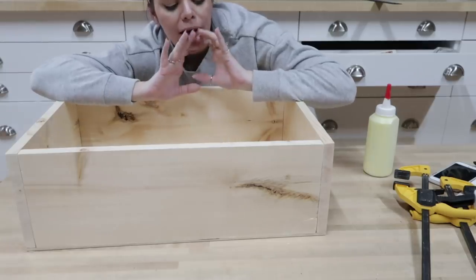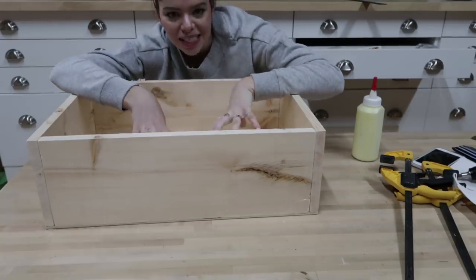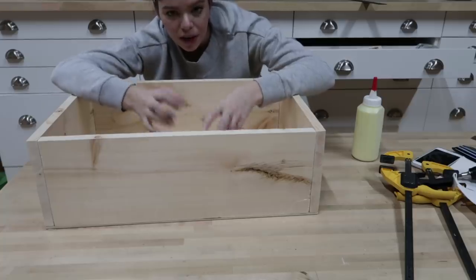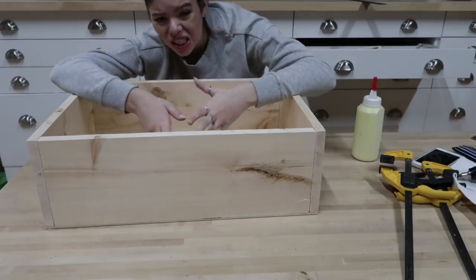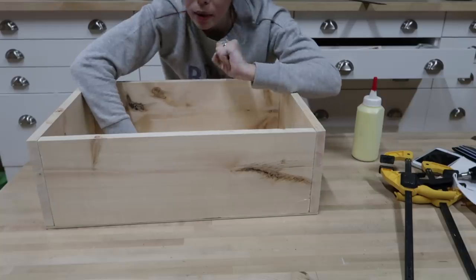But now onto the part that I'm not so sure about, and that's the little insert piece that's gonna keep everything organized. I'm realizing I could have just built it so it was exact so you could fit all the cans tight together and there'd be no wobble room, but that felt hard too. So choosing maybe the lesser of two hards, I don't know. Okay, let's get to drilling some holes.